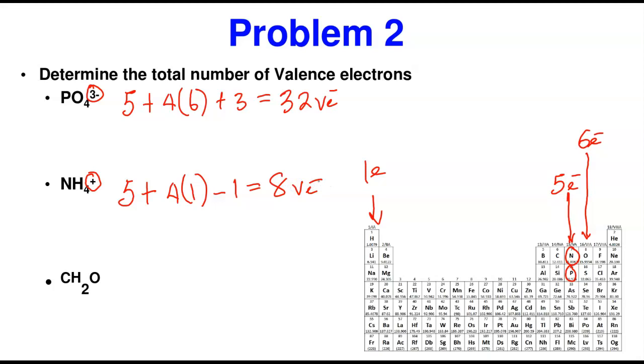We take it up to the next one. CH2O. Again, carbon is in group 4. Group 4 will have 4 electrons. There are 4 plus. Hydrogen is in group 1 again. We said it already. It's going to be 2 times 1 electron plus. Oxygen is in group 6, plus 6. So if you add all this together, this is going to give you what? 2 times 1 is 2. 2 plus 4 is 6. 6 plus 6 will give you 12 valence electrons. So this is how you do these problems.